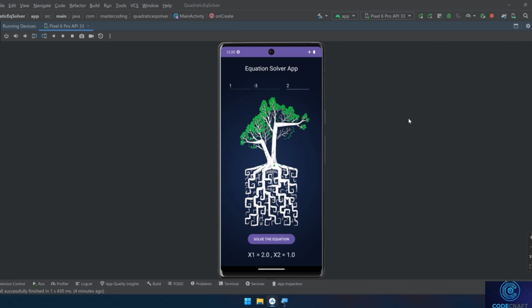This app will use the data binding library. And data binding is a technique that allows you to bind UI components in your layout files directly to data sources in your app using a declarative format, rather than programmatically manipulating the views. It was introduced to simplify the code and make it more maintainable by reducing the boilerplate code associated with updating UI elements. It's a powerful tool for enhancing the separation of concerns in your Android app architecture. So let's start building this amazing app and master the data binding library.